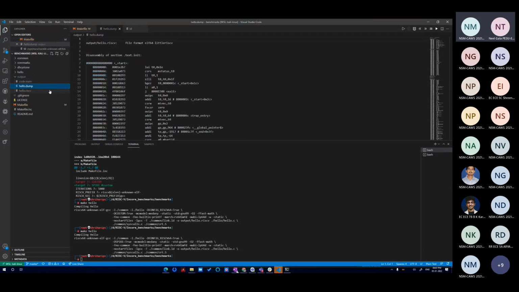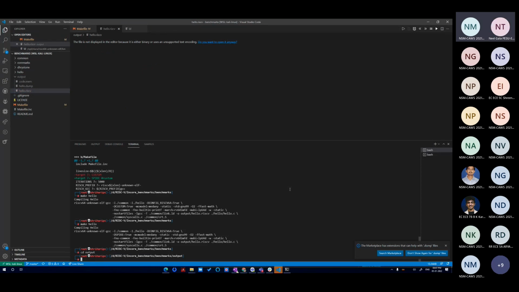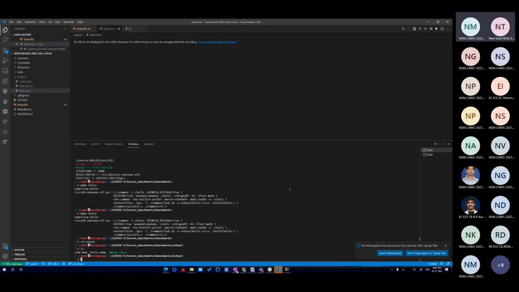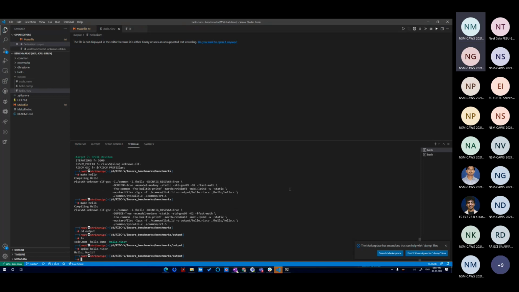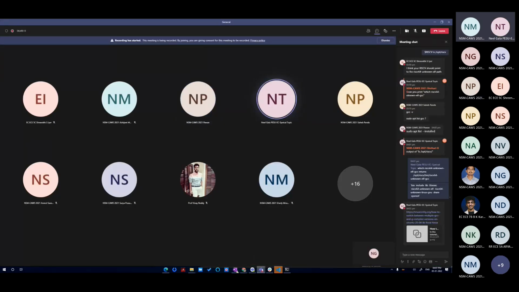Just go in the terminal, go to the output directory. ls. Now do a spike hello.riscv. That's it. Now you can try all the other stuff, like -log, -l, and whatnot.